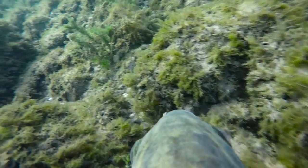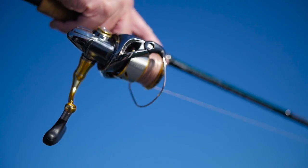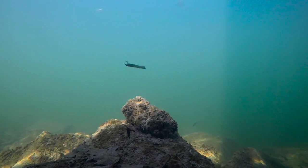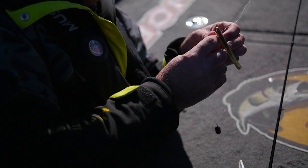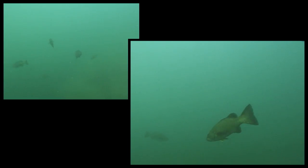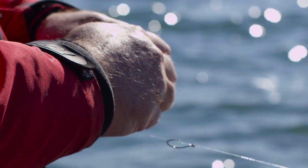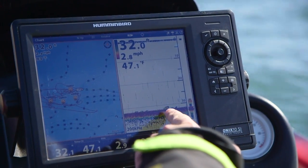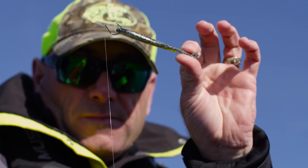Possible mark — just super, super tight to the bottom. Barely sealed. What Simon said is one of the biggest keys to drop shot fishing. People get stuck on that 12 to 18-inch lead and they never change. There's been times where I've fished a drop shot with as much as a four-foot lead because the fish are up and suspended. Always pay attention to the mood of the fish when deciding your drop shot length. We're looking at these fish and you can hardly pick them up on the graph — that's how low they're sitting, belly to the bottom. So your bait shouldn't be too far from the bottom.